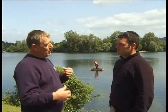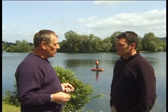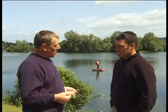Big fish. Reputed to have done a 56 carp. That's a massive carp, if that's correct. I have not seen photographic proof of that, because the people here are pretty secretive, as you can imagine. They don't want it crowded with people here. But the people who have told me about this fish are honest people, and I believe what they say. I think it could be producing that size of fish.